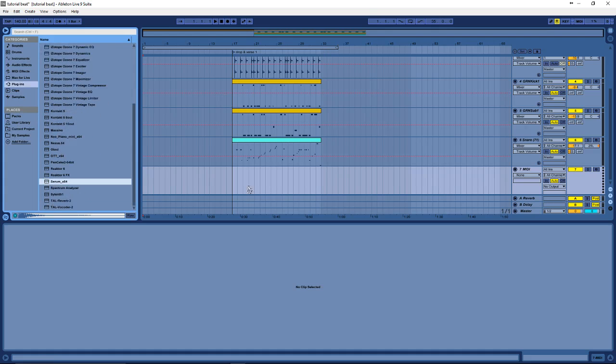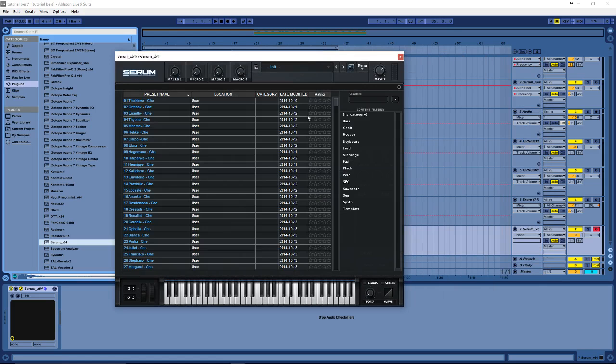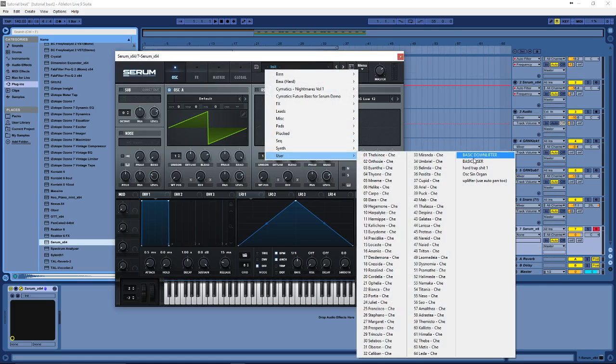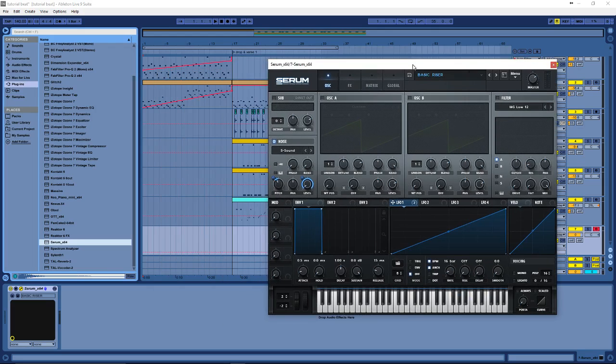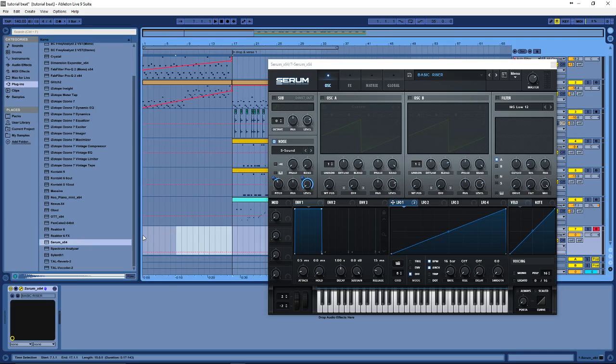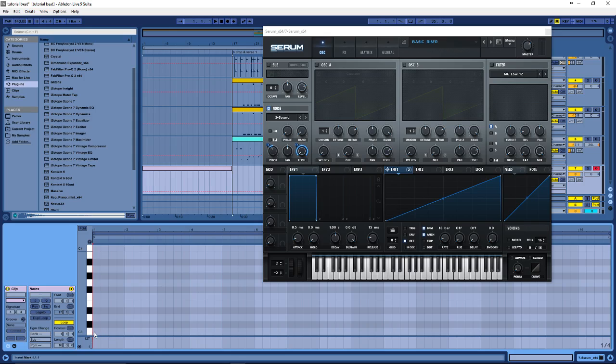So let's see. I'm gonna drop Serum on this. I already have a downlifter preset made, or I'm gonna do a riser first. It's basically all this LFO modulating the pitch and the level. You set it to like 16 bars, and then it takes 16 bars to get up to the max pitch and level. So it's just a white noise sweep basically. It works really well. You can change the noise and stuff. There are tutorials to make risers with Serum or pretty much any DAW.